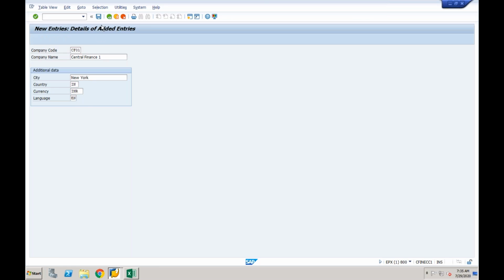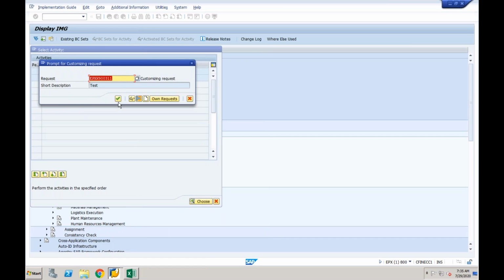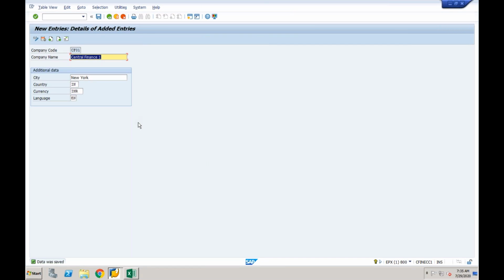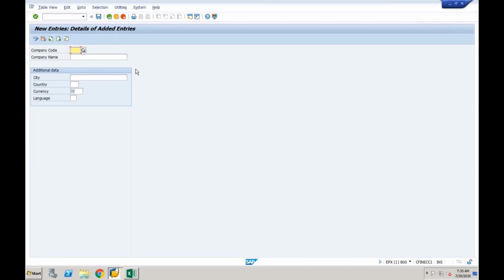Okay, let's try to save. It will ask you for this address. I'll quickly provide company and country. These are the only mandatory fields. I want to keep everything else blank. Okay, so our company code number 1 is created. I will create company code 2 also simultaneously, because I don't want to copy. Or maybe let's go with the copy itself, and I will change the settings which are different. Okay, so the company code has been created.